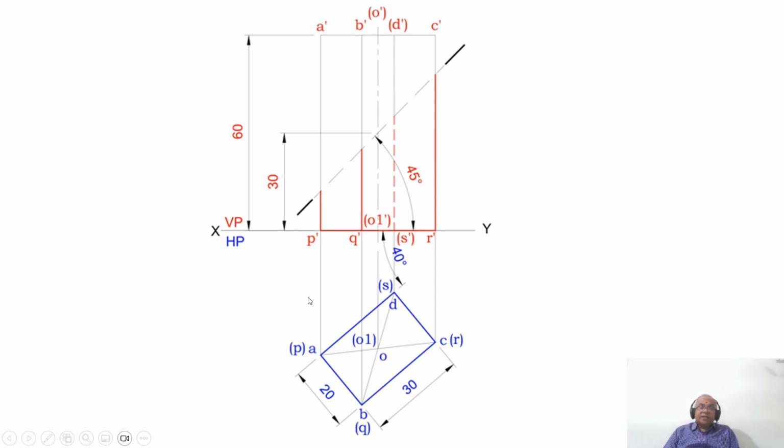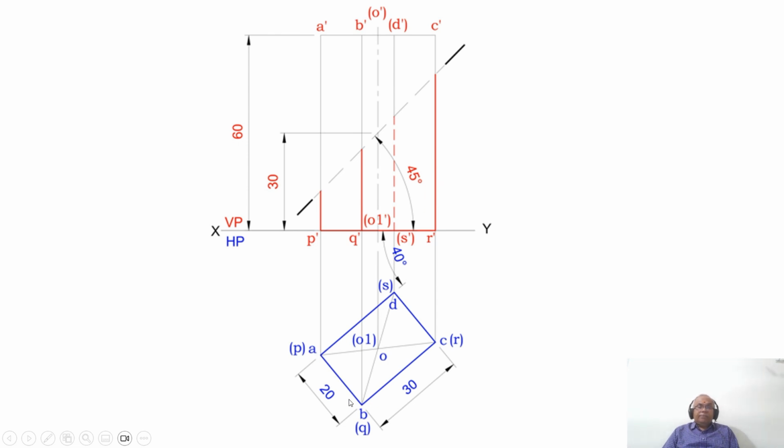This is done by considering a rectangle of 30 by 20 with one of the longer edges inclined to VP at 40 degrees, and then the height of the prism is 60, and the section plane is passing through the axis at the midpoint by rotating at an angle of 45 degrees. So once you do that, since P, Q, R, S are all visible because it is resting on its base, the base edge is not crossing this base rectangle. So now I need to identify whether all the edges are in true length or not.